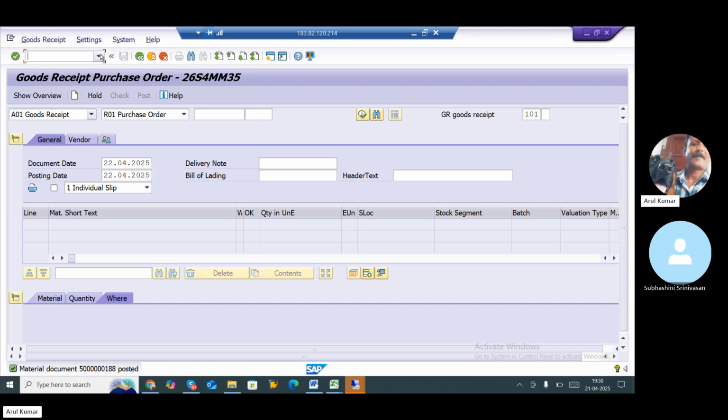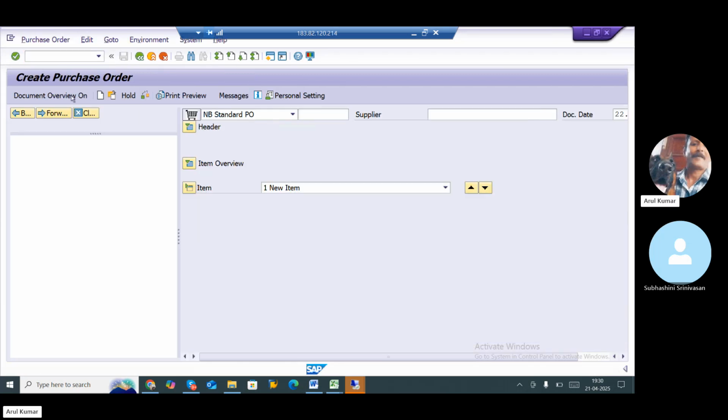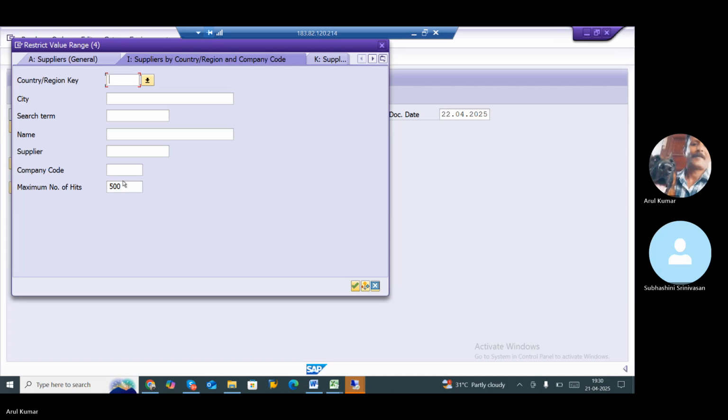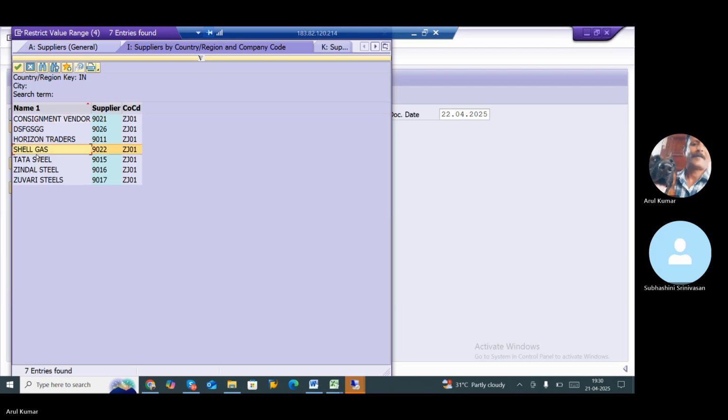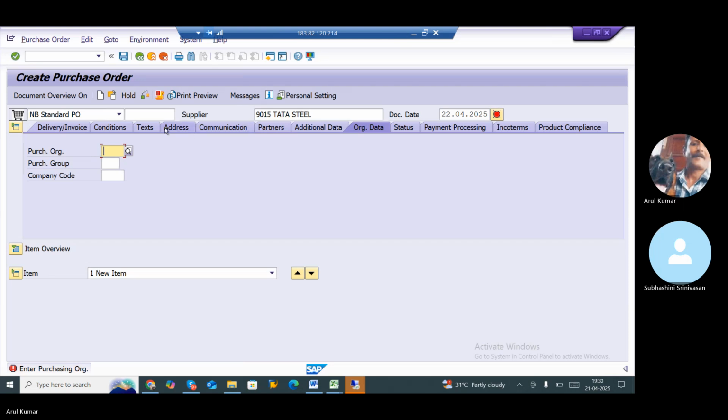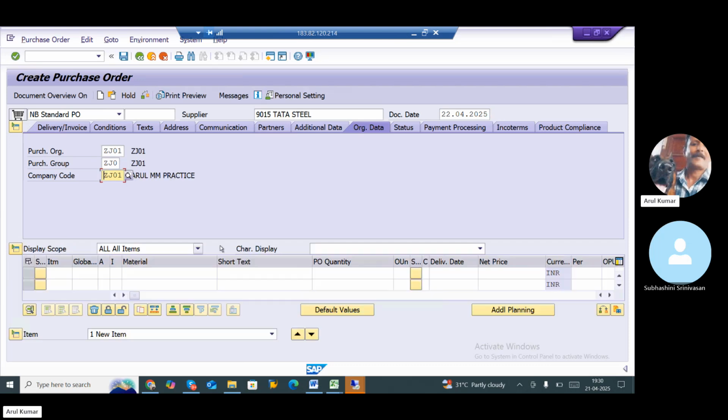I will do one more purchase order for the import. In real time we will be doing it from a different vendor. To purchase the same material, I'm going to import the material.